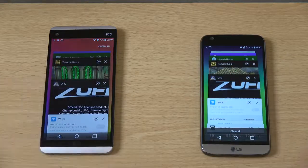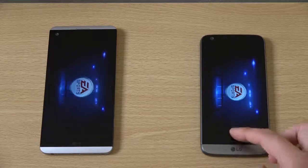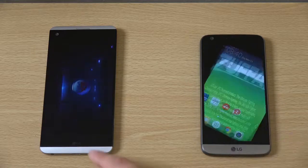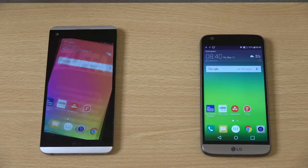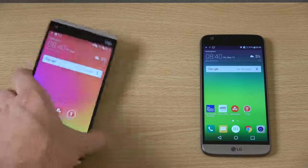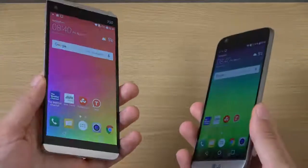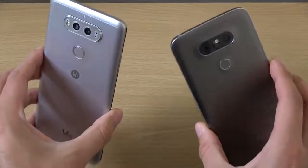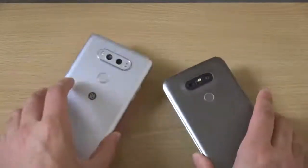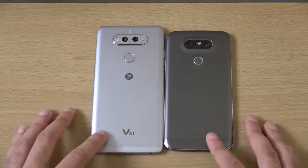And this one. So yeah, you can see the G5 seems to take it when it comes to actually recovering. Both of them do reload. So they could definitely do some improvement there, but I've got to say, I'm a bit disappointed with the performance here against the G5. The G5 is half the price here, and it's very affordable. I would have expected a step up when it comes to the raw performance.